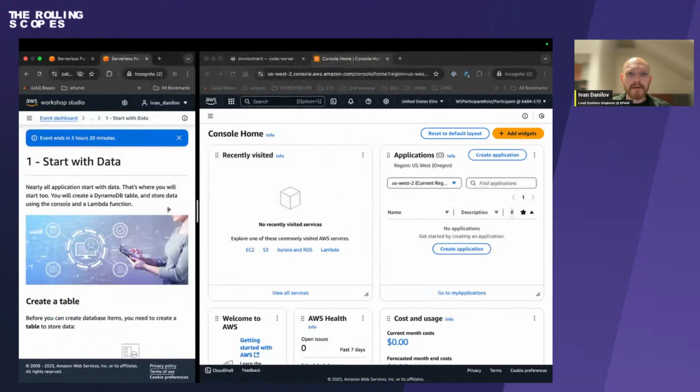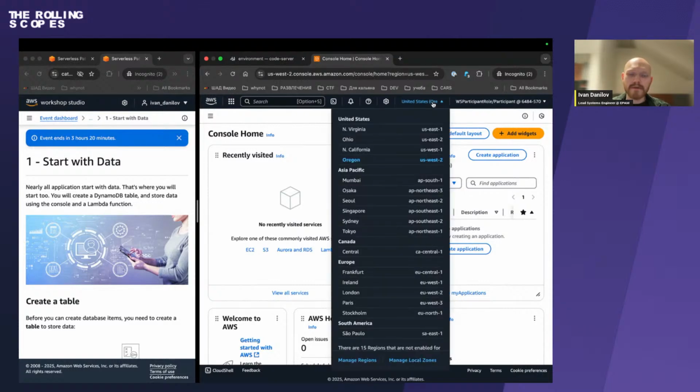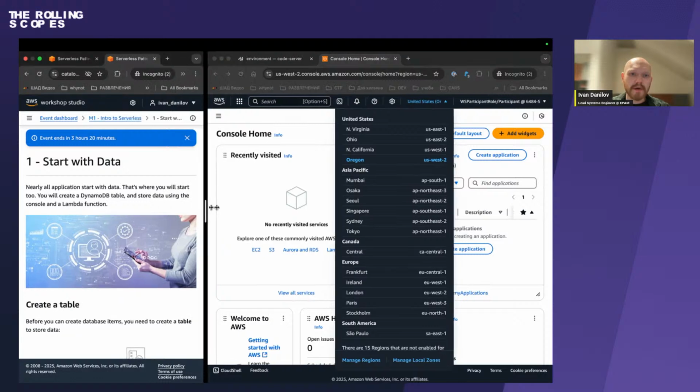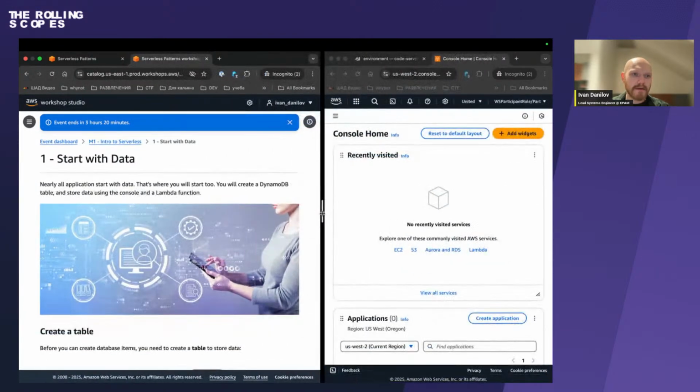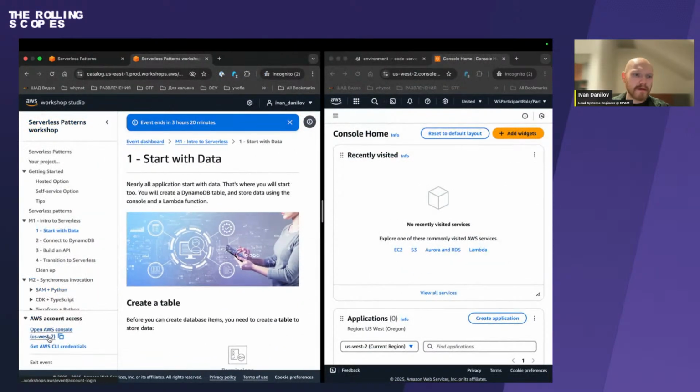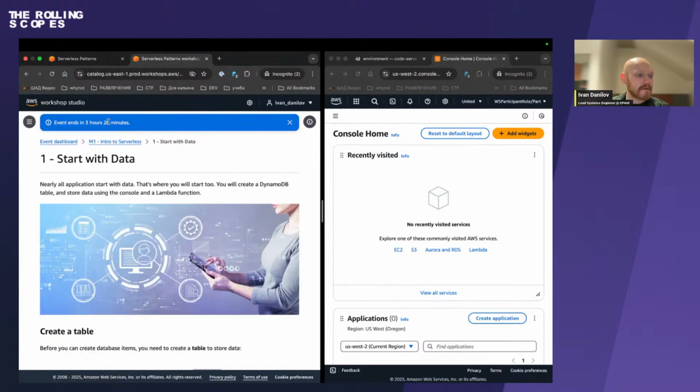And please double check your region on the top right corner. It should be the same as in the workshop. So here's US West 2, and here is US West 2.